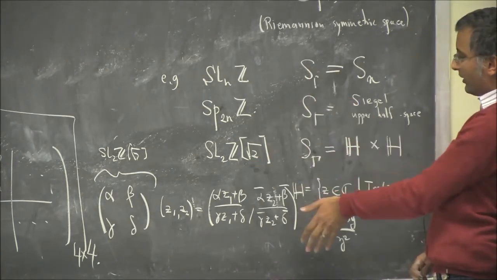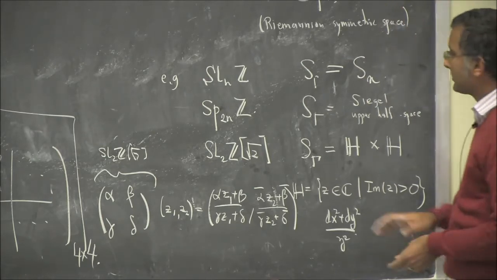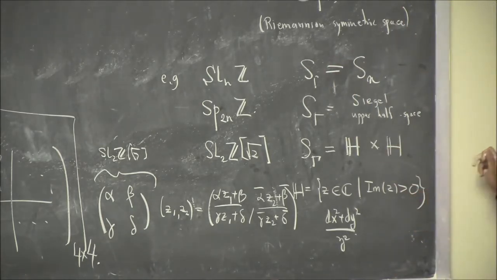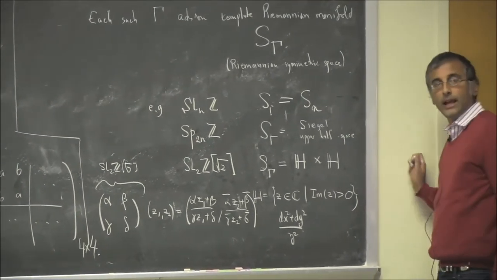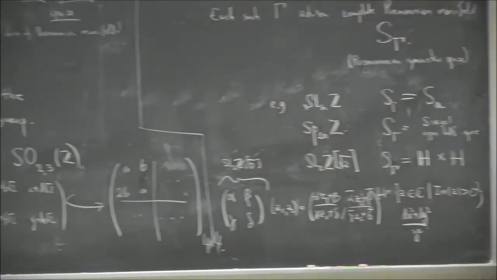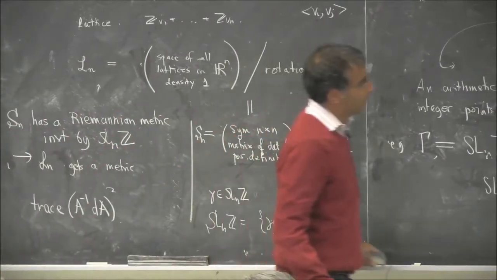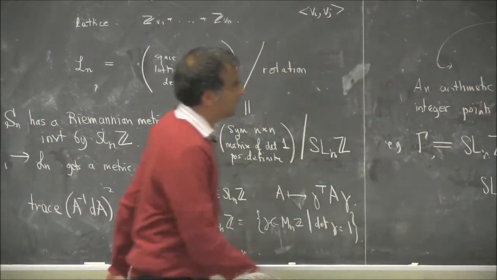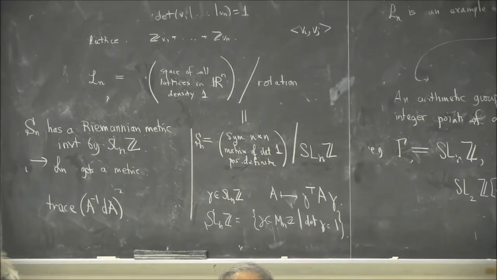Now the details of this are not important. I'm just writing it to say that I didn't explain how you get this. But every arithmetic group, when properly defined, comes along with a canonical Riemannian geometry on which it acts, which generalizes the relationship between SLNZ and these symmetric matrices. And this is very useful for us because it gives us some geometry with which we can understand this group.